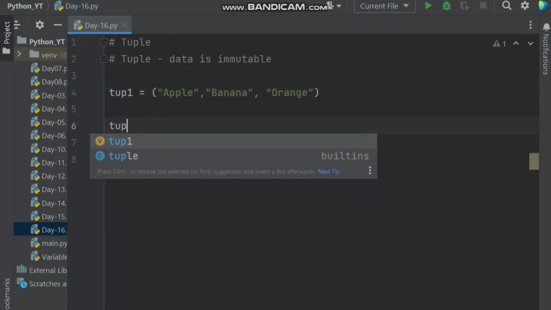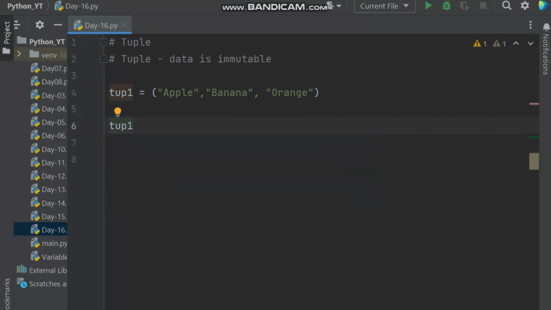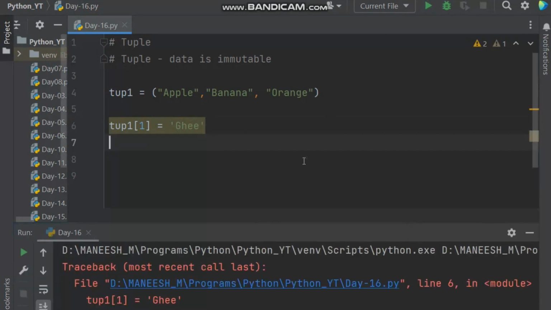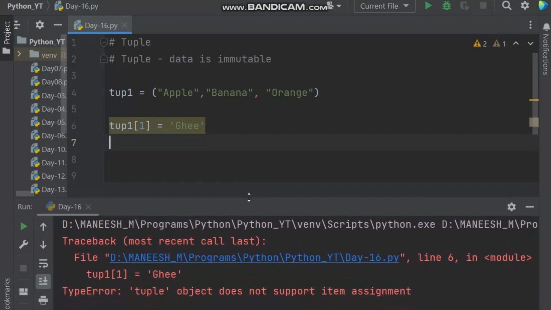Let's try to change it. We will see in the output what it gives. Let's take tuple 1 at index 1 and assign it as ghee. Okay, let's run this. You can see the error: tuple object does not support item assignment.